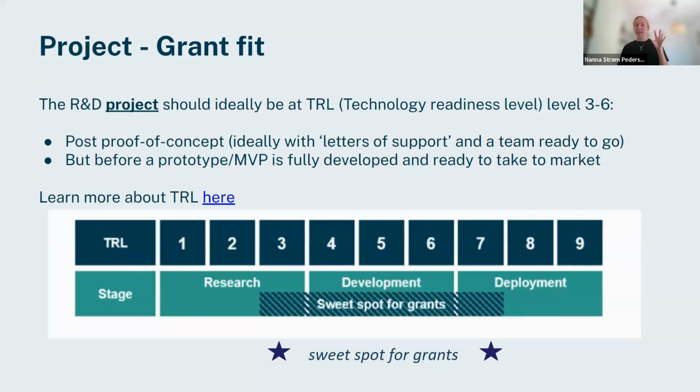So what I'd say is use TRL, which stands for Technology Readiness Level. And the sweet spot, if you can say, for grants and where it's really important to look for it, is between stages 3 and 7. So it's not in the very early stages of research because you haven't proven the model, you haven't seen, is there a market for this? Is there a gap that we're fulfilling with this? And is it actually a gap that needs to be fulfilled? Then the entire development phase is where the grants are at most, I'd say.